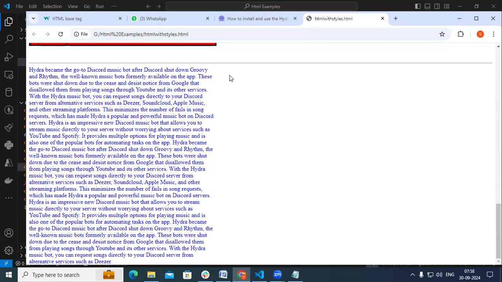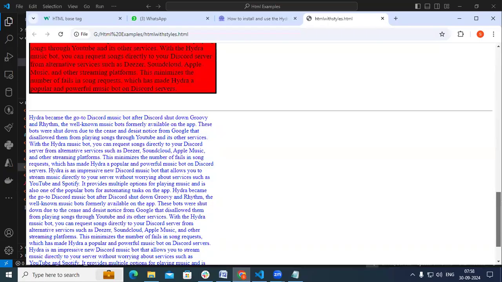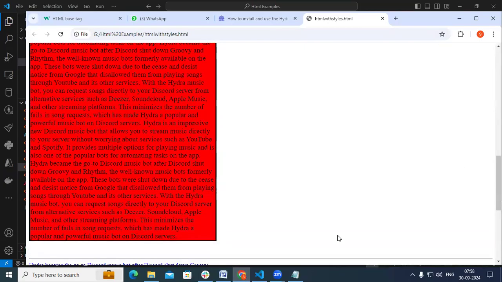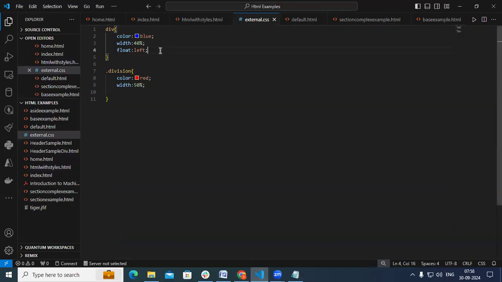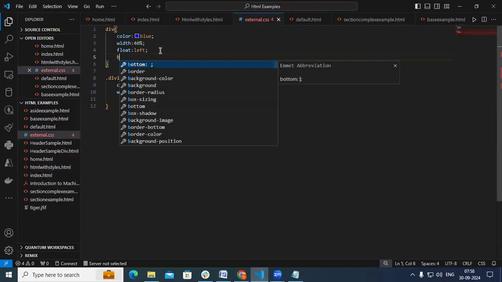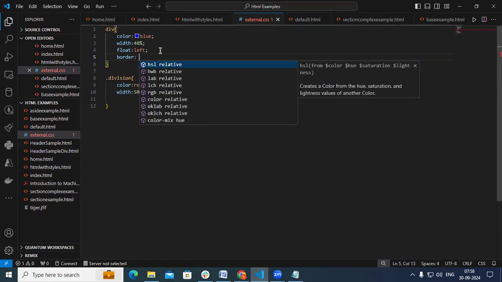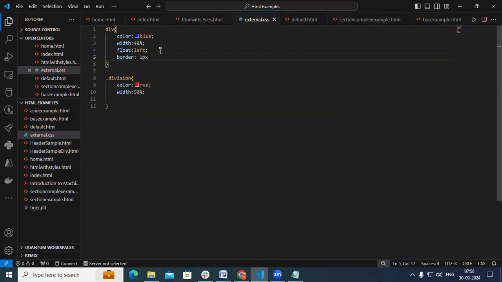I have given width, but I haven't given any border. So how is it looking? Without a border, this is shown here. It's not showing any border. I can apply the border now. I take border, followed by 1px. Then this is solid, or I can go with dashed instead of solid. Dashed line I'm going to have in this.